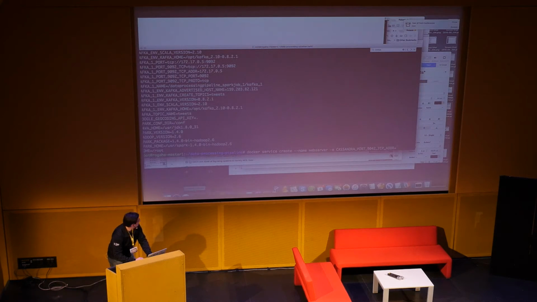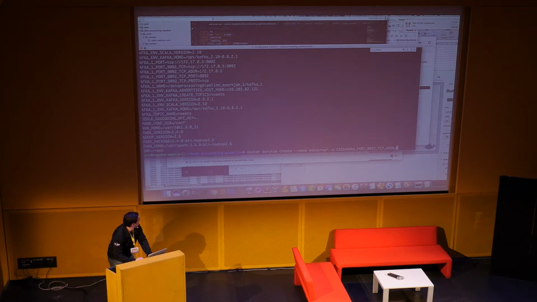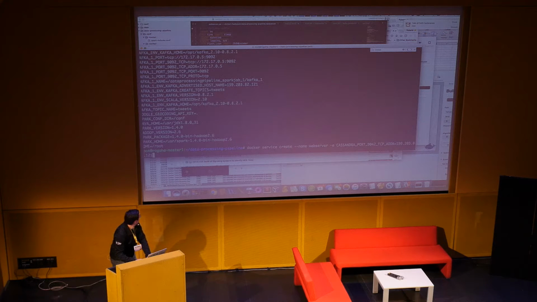So now I got the IP. So that's the IP, and I think that's pretty much it. And expose the port 80 for the service 5000.